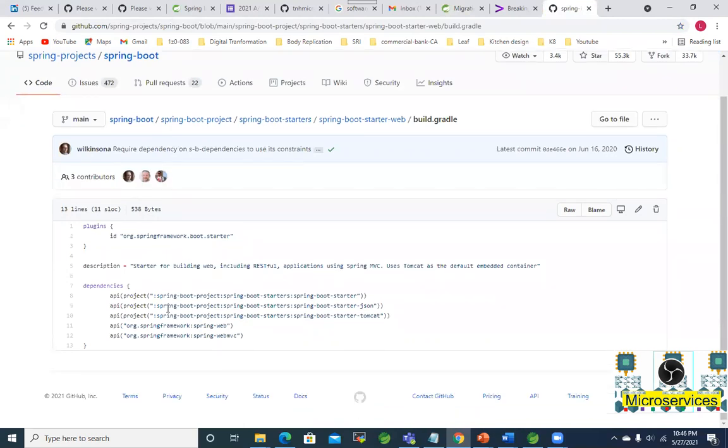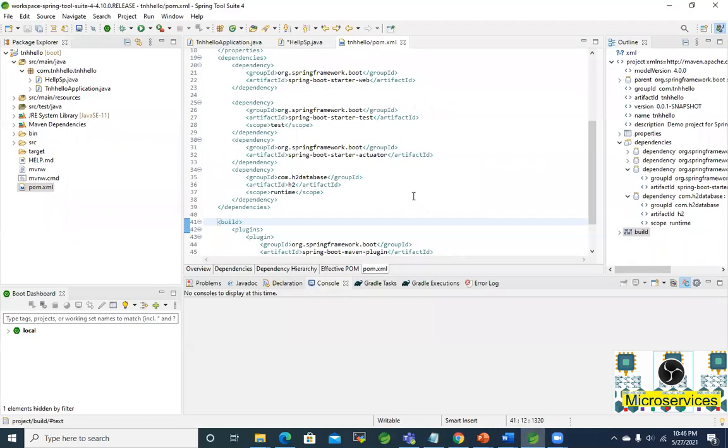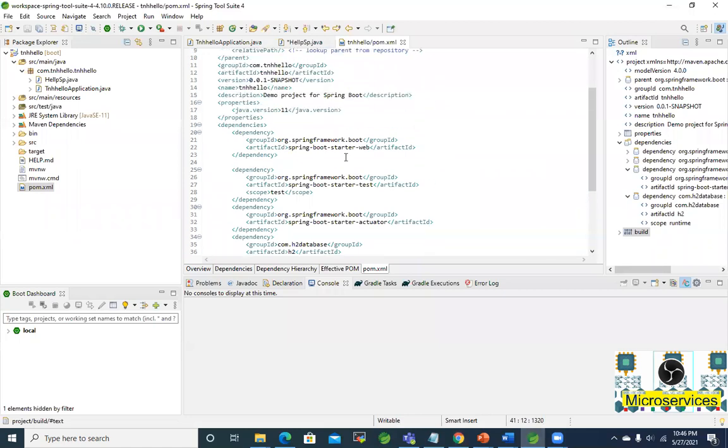So your dependencies now go this way, because we will discuss this in more detail later. In Gradle, the dependency management code is very short. If you look at the pom.xml file, adding the starter web takes some five to ten lines, but in Gradle you may do it in one to two lines. So less code, less time.